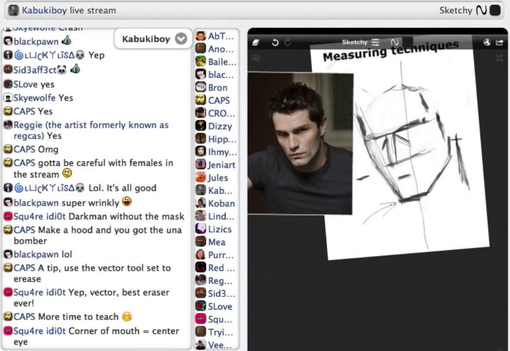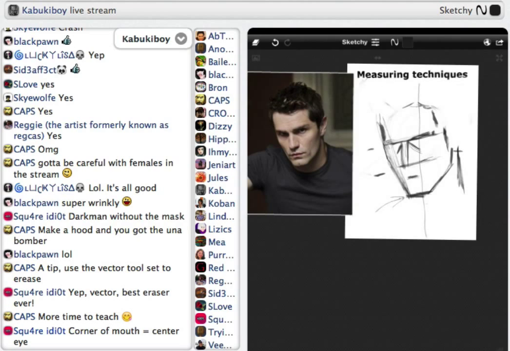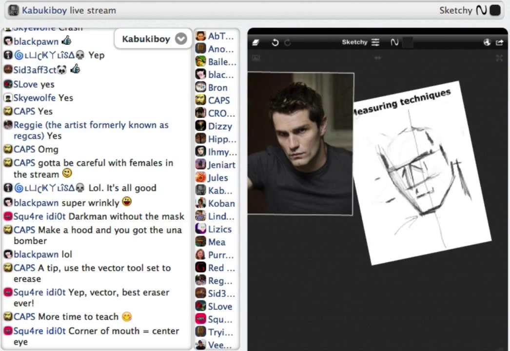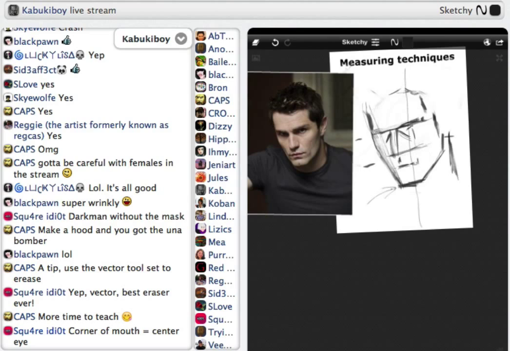I'm not going to bore you by doing a complete replication of this right now, but what I'm trying to get across is that for the initial line work of the face, I can just gradually measure all this out. The side of the mouth, which I didn't go through earlier, should always be the centre of the eye, on both sides. Got the cheek and jawbone. I can see already that I've gone too high up with the jawbone, so I can just bring it in. And if I bring that in, I need to bring the neck in as well.